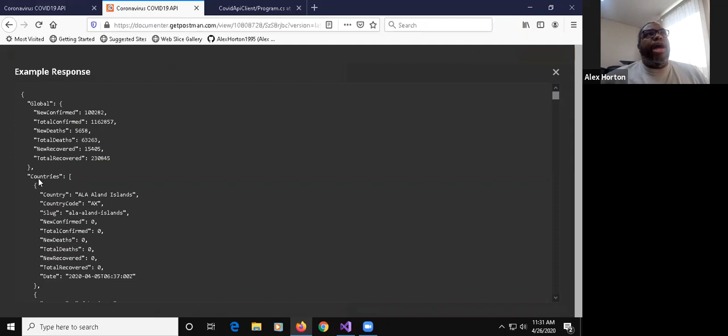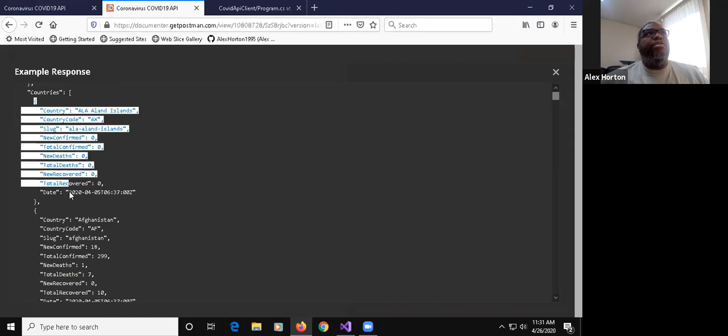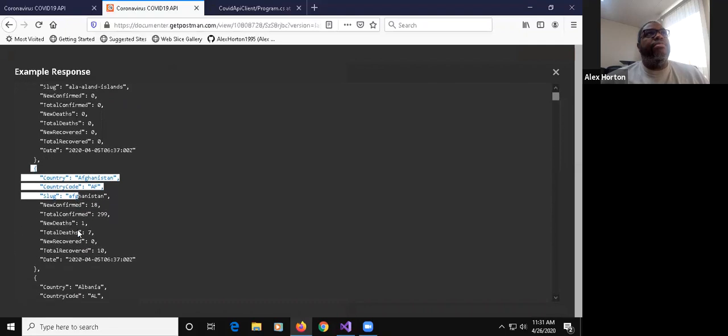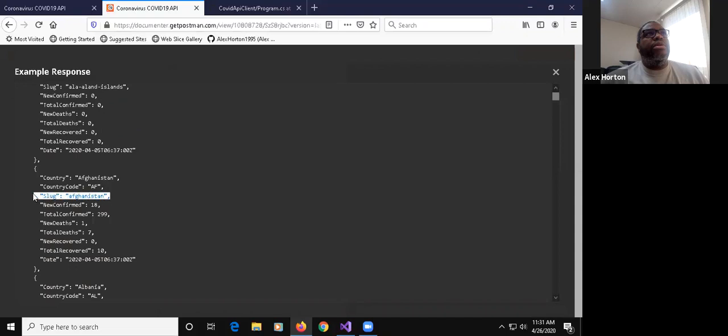Then under here, we've got an array of dictionaries with countries inside of them, country codes, slug, which is probably some kind of a key for another API method, confirmed cases, new confirmed, total confirmed, number of deaths, total deaths, new recovered, and then the date that it was last reported. So like here, you see the last time this was reported in Afghanistan was April 5th.